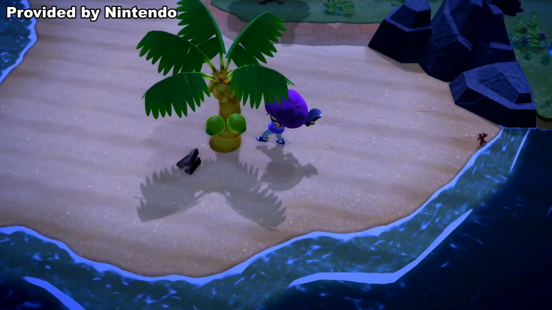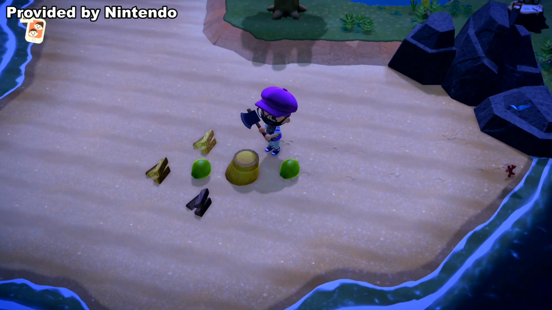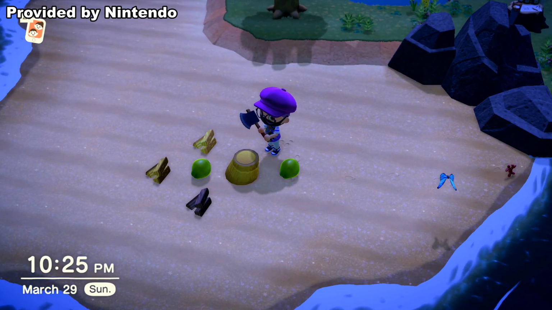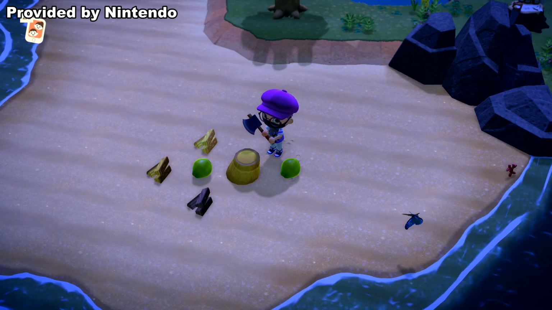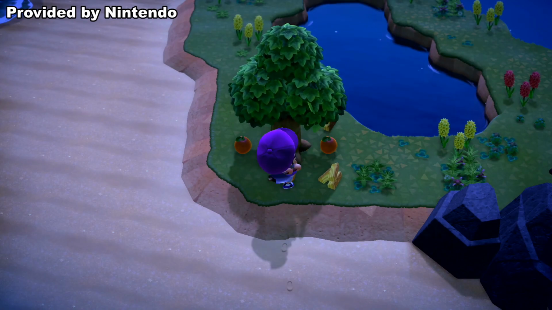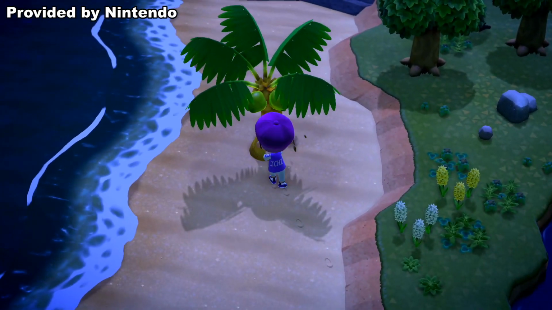Tonight I am going to be walking you through how to set up an artificial tarantula island. I'm going to chop down all the trees. I don't believe any insects spawn on the coconut trees. Not entirely sure about the stumps, but I'll come back to that and dig up the stump in a moment after I chop down everything.